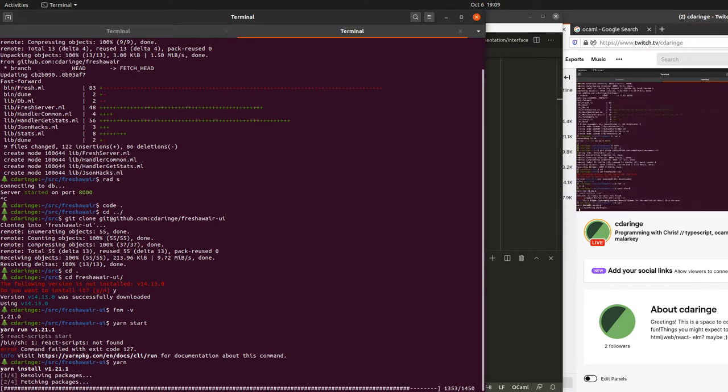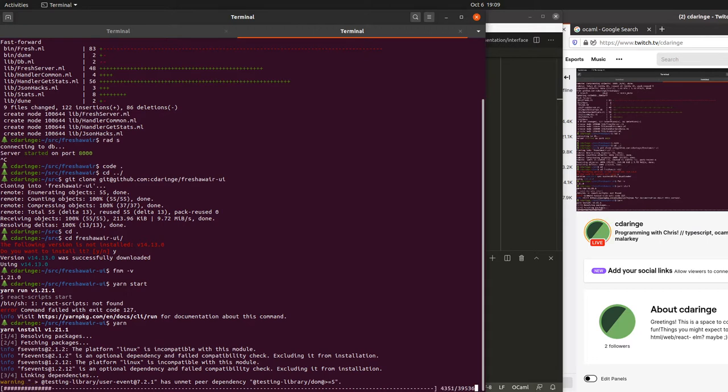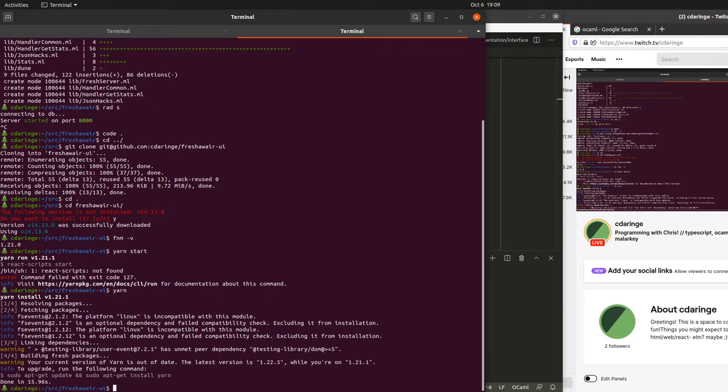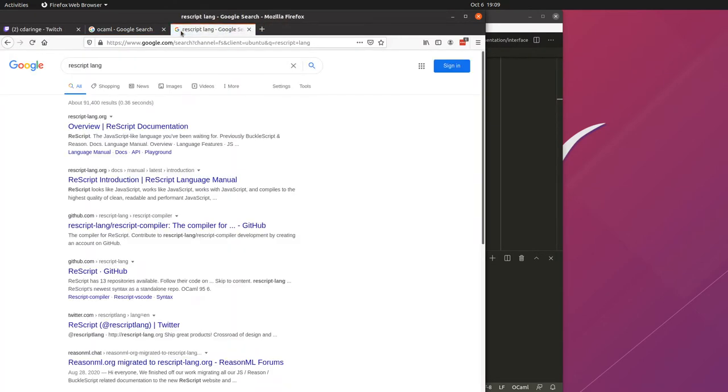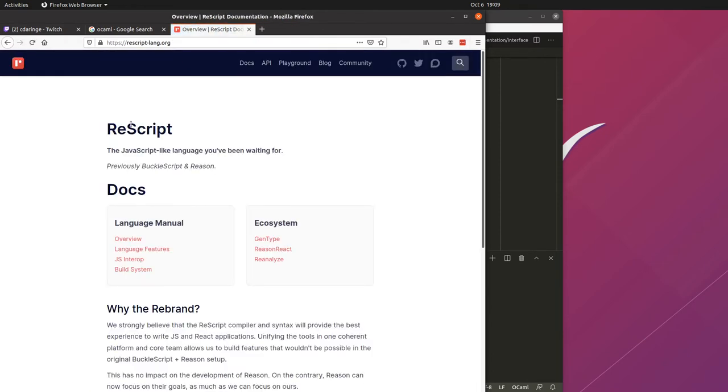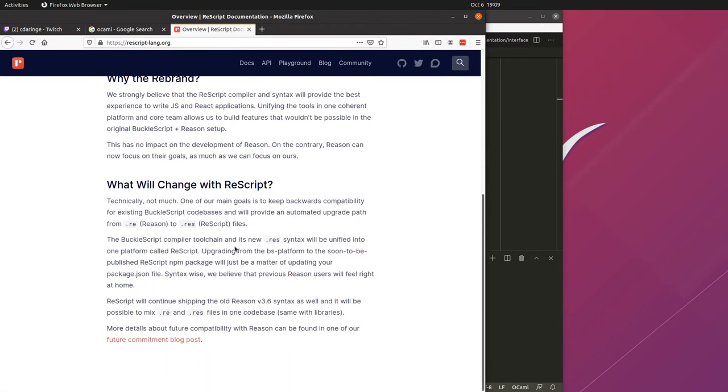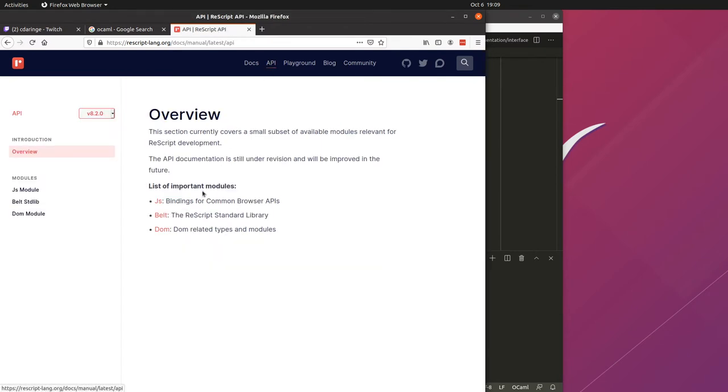So, with the UI, originally I was going to do this in Reason ML, which is pretty much just OCaml. It's just OCaml, and it happens to compile down to JavaScript. There's another project in OCaml that does that, JS of OCaml. I have done a tiny bit of Reason before, but after waffling on this back and forth for a while, Reason, as it pertains to compiling for web apps, is recently rebranding itself as Rescript. I got into tweets from the maintainers, and it just seems like they're undergoing a transformation right now. They got this new doc site, it's good, but it's not complete. The Reason ML site hasn't been updated to say this is what we should be doing for JS compilation.